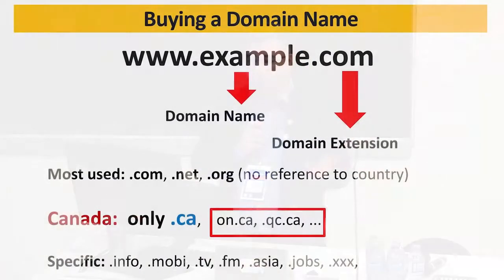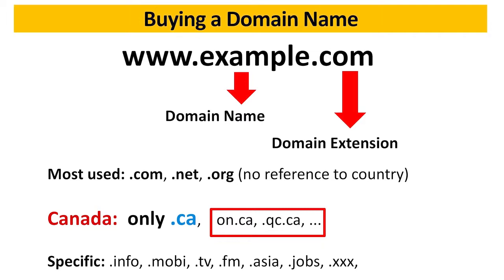Buy a domain name. Many students ask: I want to start my website, I want to buy a nice domain name. A domain name has a name and a domain extension. The most used ones are .com, .net, .org — they started in the States with no country reference. If you buy a .com, you don't know which country it is. Americans didn't put .us because they considered themselves the center of the universe — but in fact, there is a .us, not many people use it.